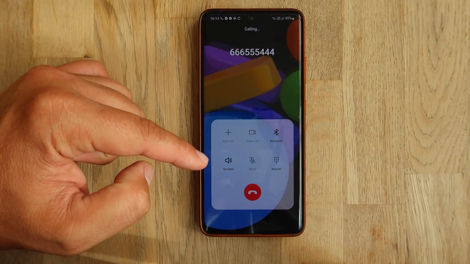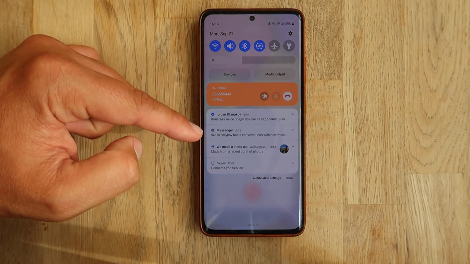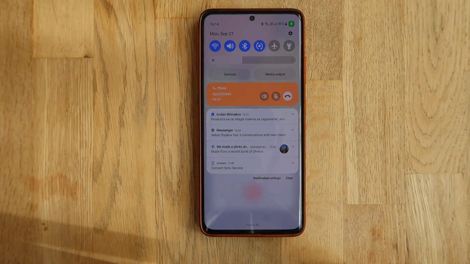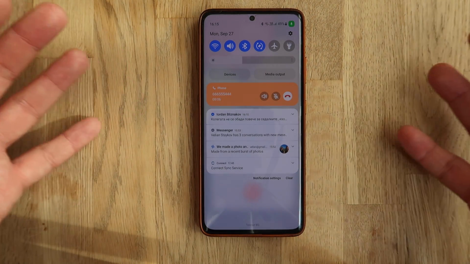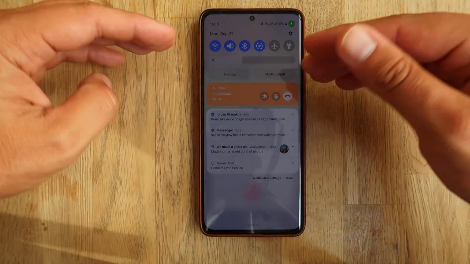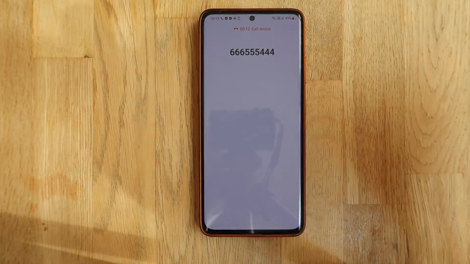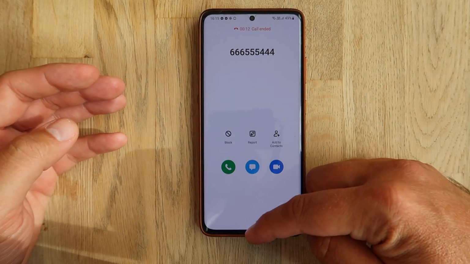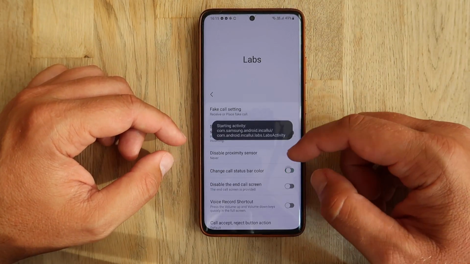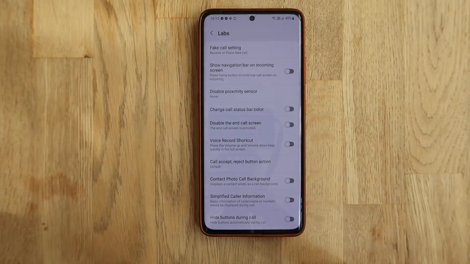All right, so the call is going on, and if I scroll down and pull up my curtain with all my quick settings and notifications, you can just see it's a design decision or design solution, not necessarily very much aligned with the rest of the phone, but okay, it's there. Again, I'm not sure if many or any of those settings are going to find their way into the final One UI 4, but it's very nice that you have them.